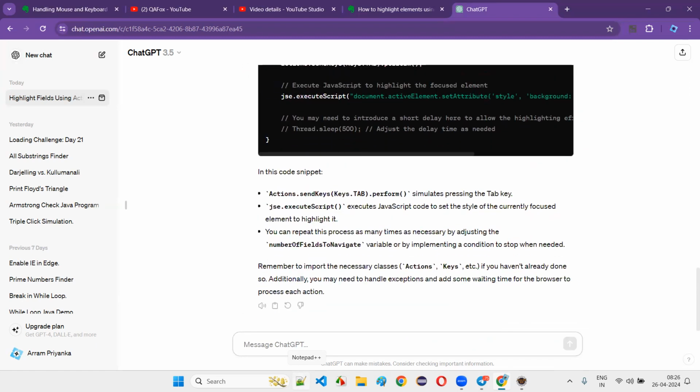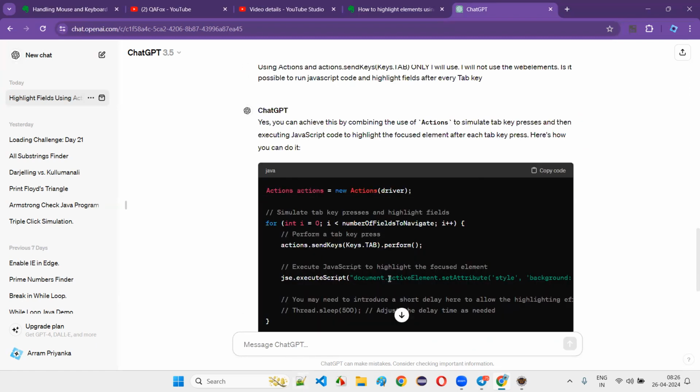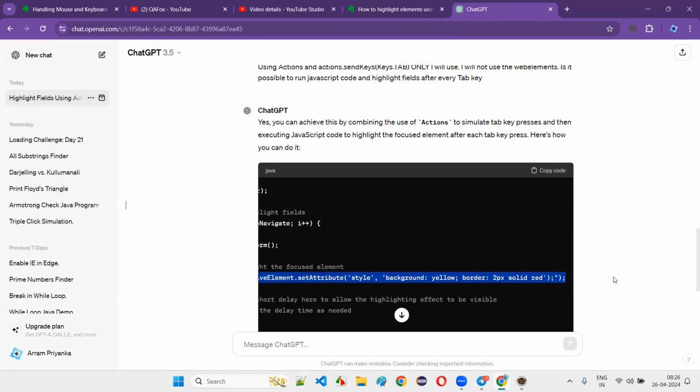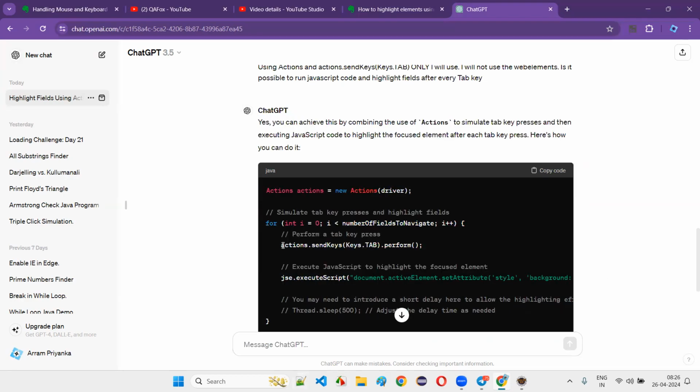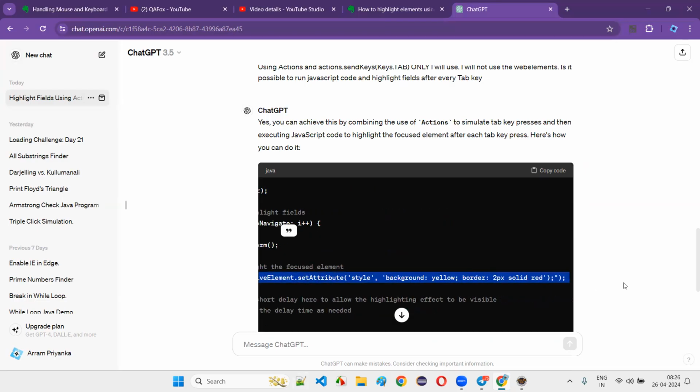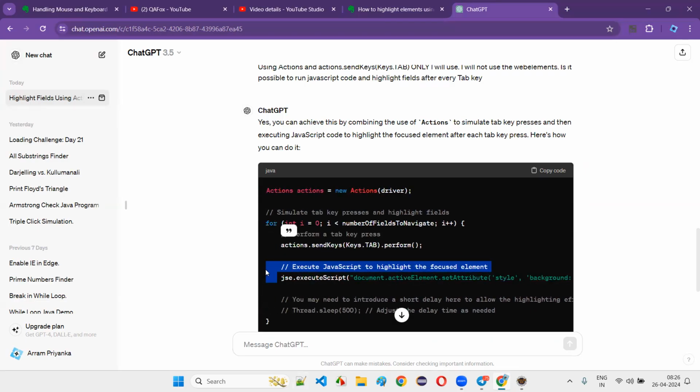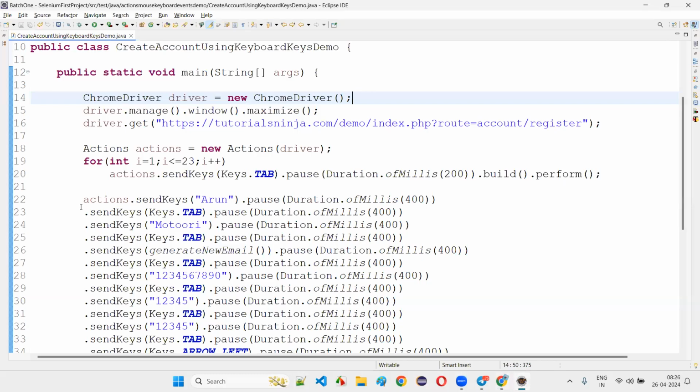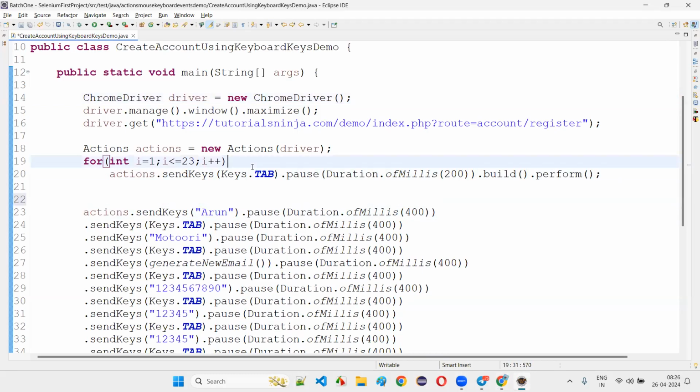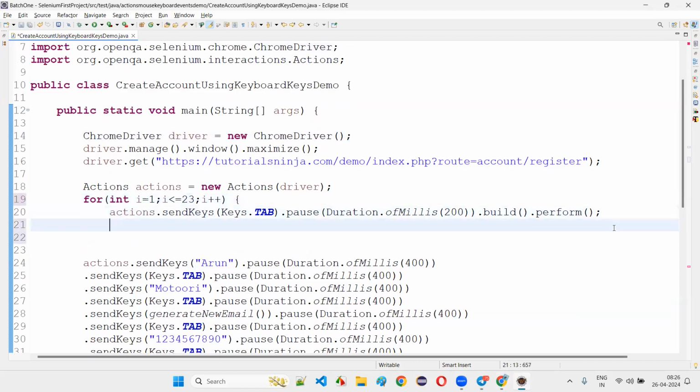No, no, no. If it is giving me the same thing, then we are bad. Okay. Yeah. Looks like actions.sendKeys.perform, then JavascriptExecutor executeScript highlight. Whatever is there, it's simply setting the attribute as highlight. Okay, then we have to take a different approach here. Here I'll write down, I'll use this kind of stuff now.